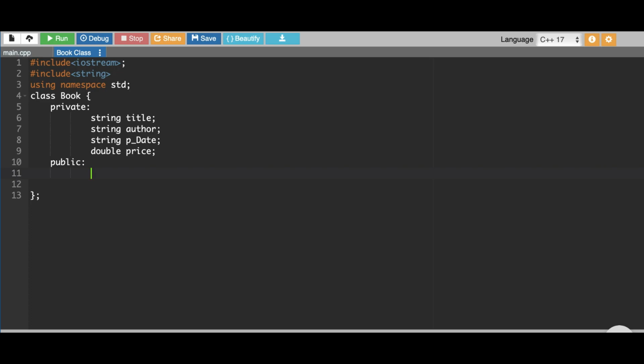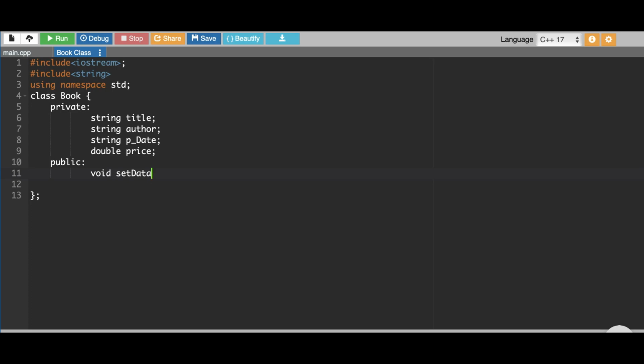It doesn't return any value to the main program, from the class to the main program. This is why it is void. Void means this function is not returning any value. Then the function name, set data.